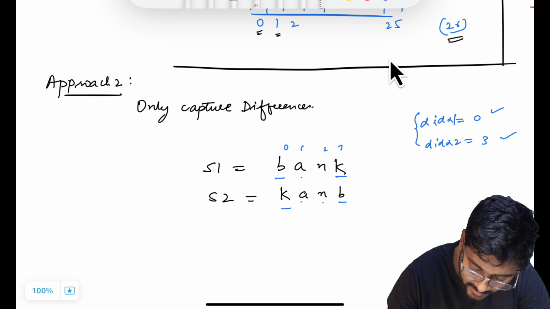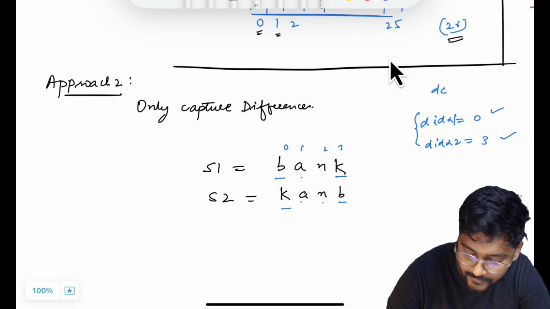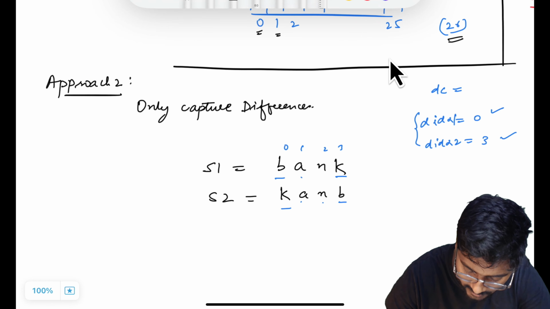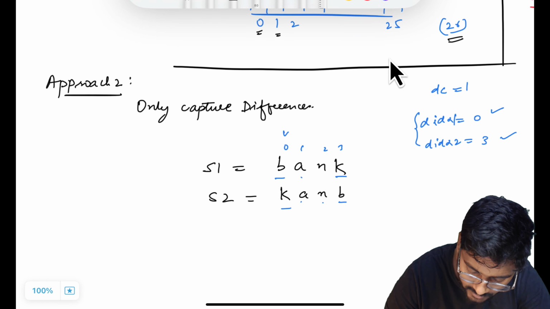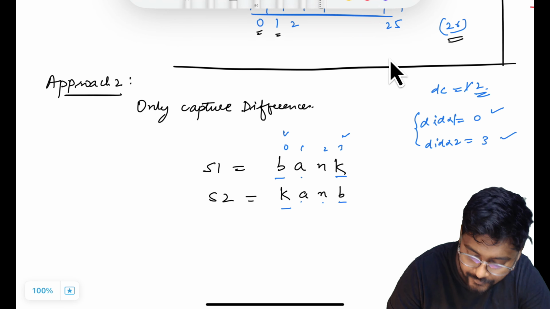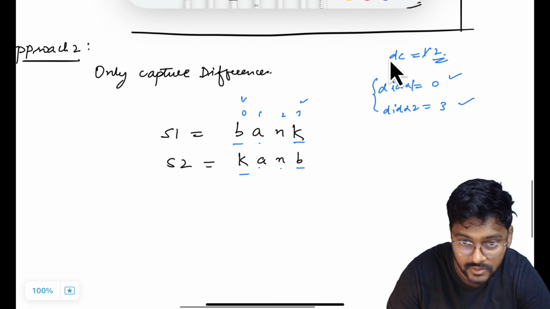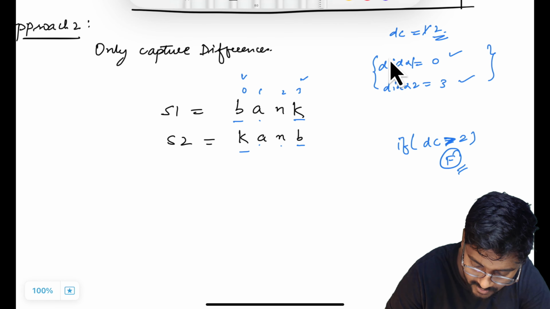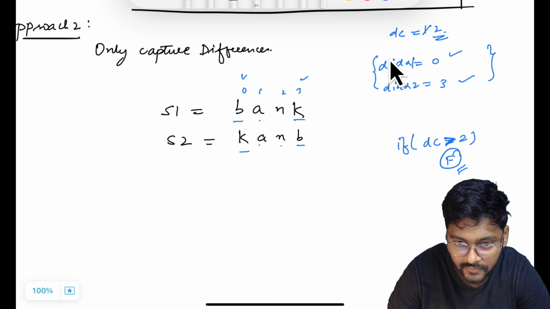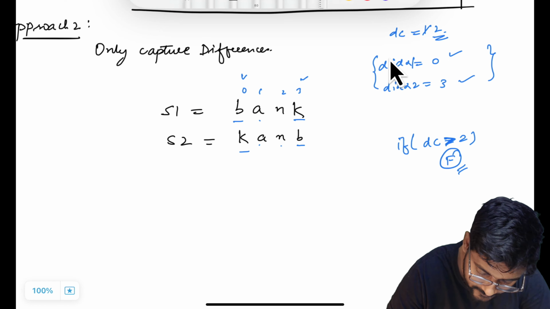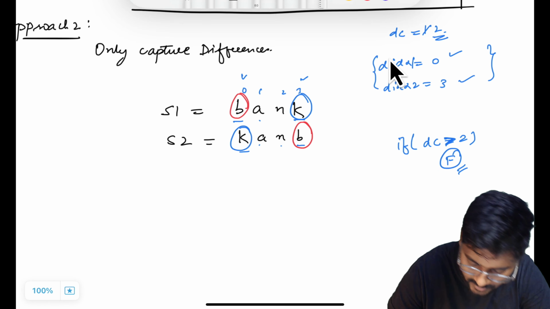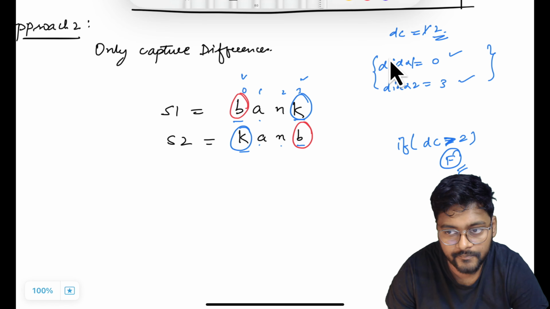And let's say if the differences are more than 2, then I will also keep on storing the different index count. Initially at index 0 position, it becomes 1. At index 3, it becomes 2. So different count is 2. I will put a condition: if DC is greater than 2, then directly return false. Otherwise, you have captured the two indexes where the characters are different. Then you can directly check if this is equal to this and if this is equal to this. If that is the case, then swap is possible. Otherwise, swap is not possible.